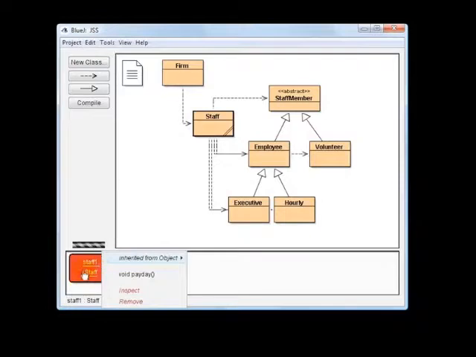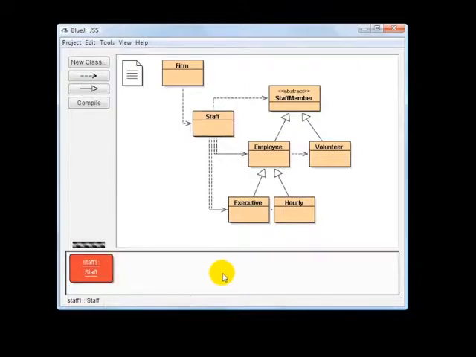Now that I've instantiated it, I can execute the methods that it has, and do it on a method by method or class by class basis. There's a variety of other features in BlueJ. Our goal is not to show you all the different capabilities of these tools, but just to give you a feel for the different kinds of environments you have.